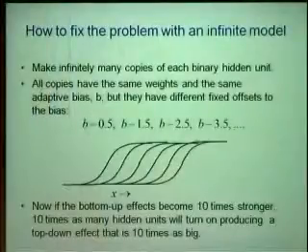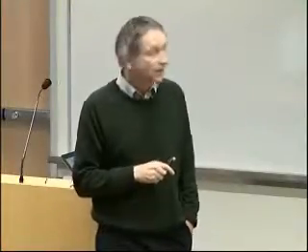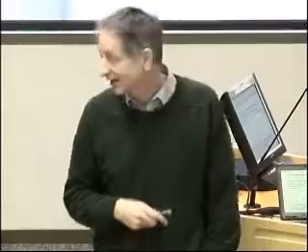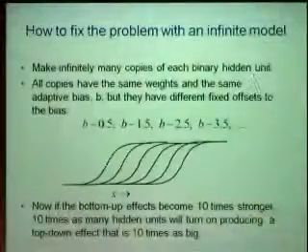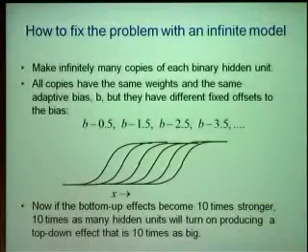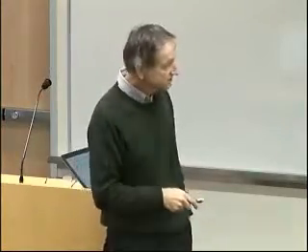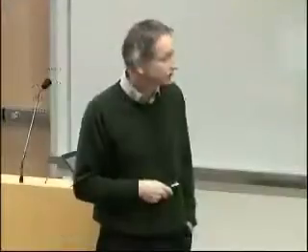So we make infinitely many copies of each binary hidden unit. They all have the same weights and the same bias, so there are no more parameters. But they have offsets in their biases, so their thresholds get progressively higher like this. If you provide this with some total input x, the ones way up here won't actually turn on, so you don't really need infinitely many. But you don't know in advance how many you need because it depends on how big x is. And now, if you make x 10 times bigger, 10 times as many of these will turn on. And so now you're in good shape.